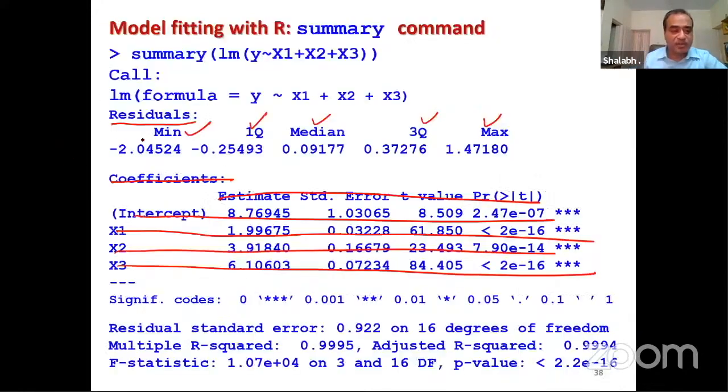and this output is simply trying to give you the minimum value out of these residuals, the maximum value, and the first quartile, second quartile, and third quartile of these 20 values. So they are trying to give you an idea of the distribution of the random errors. Why? Because you have assumed that your random error is following a normal distribution. So if you believe that it is normal, then the median should be equal to the mean, and so on. So this will give you a fair idea about the distribution of the residuals, and if there is a lot of deviation, then you have to think of something else.